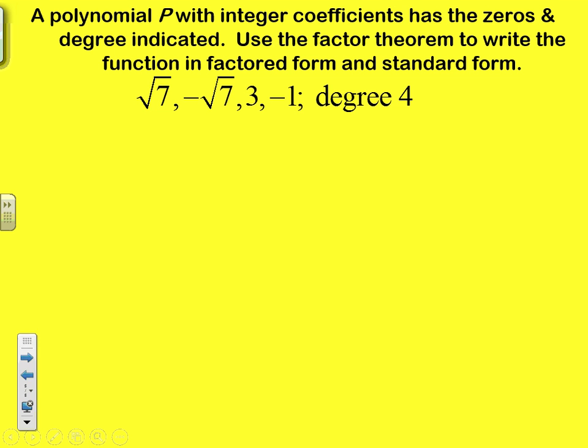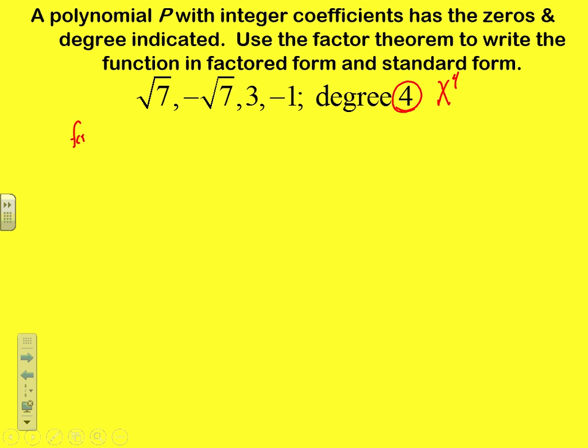And the last example, I want to make sure you see this one, because it is giving us a degree of 4. That means ultimately we should have something x to the 4th power when we're done. And because it is a degree 4, there should be 4 solutions, whether it's a combination of real or imaginary. There has to be 4 in one way or another. So here we have 4 real solutions. Write them in factored form.